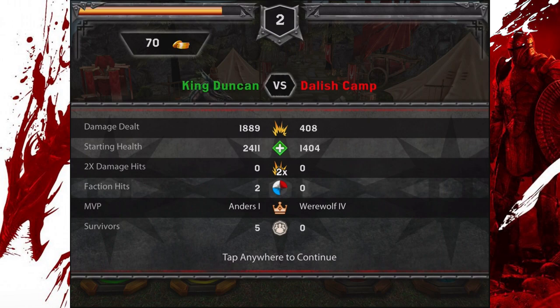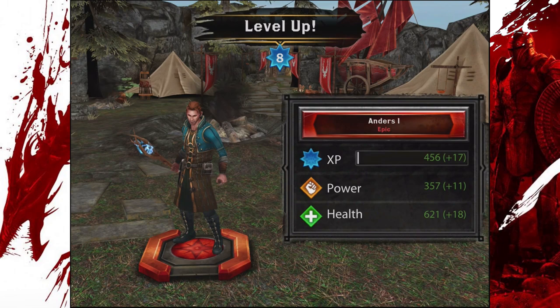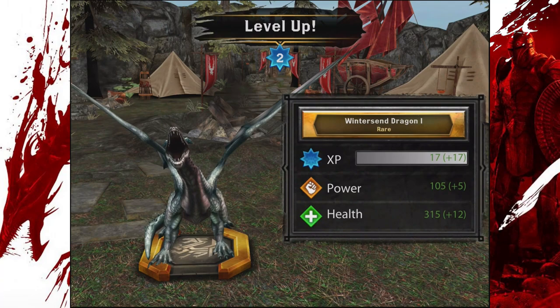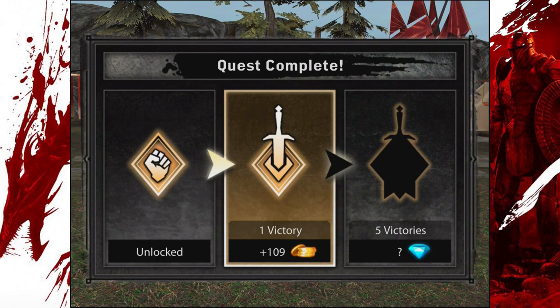My MVP was Anders, which makes sense because he is awesome. He needs to be split. Like, he's a bit slow, though, isn't he? And Gregor leveled up as well. And so did Nug. And Dragon. Oh, everyone's leveling up. Great. So that gives us a bit of gold. Now let's keep going. Let's do the next one. Next quest.